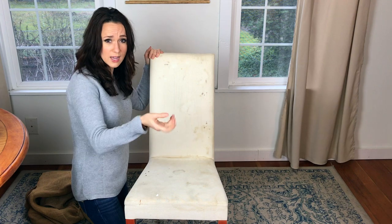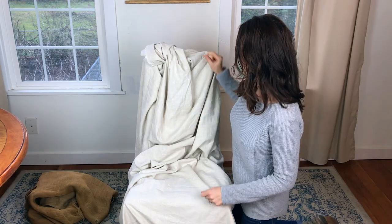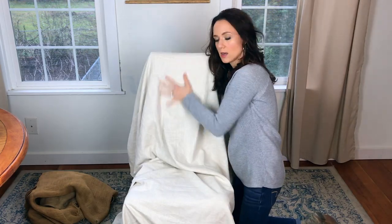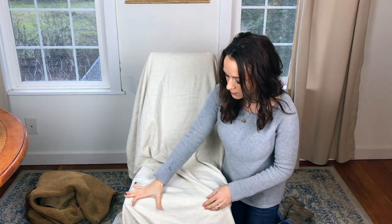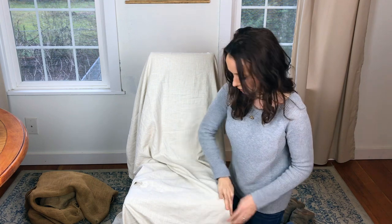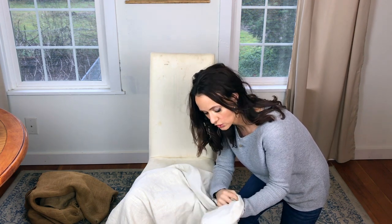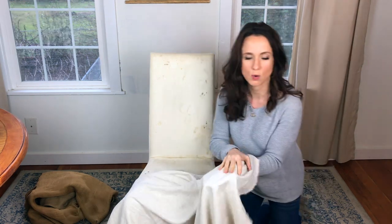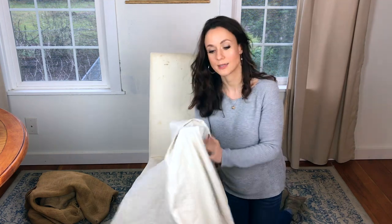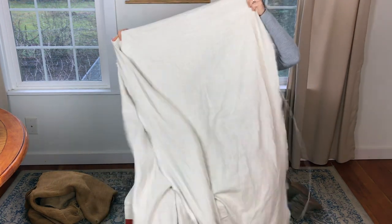They're still good chairs — sturdy with great lines. Those are two things you're looking for with used furniture: great lines and is it still sturdy? Drawers need to slide well with dressers, things like that. I got this beautiful creamy linen that we're going to cover them with. We'll have it fitted along the top, and down here I'll have some big simple pleats. First of all, you need to determine which side is the right side — the side you want to show for the finish. My linen has a little bit of shine in the weave that I want on the outside.